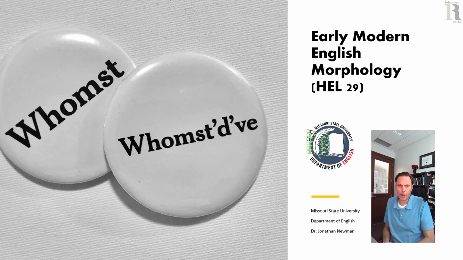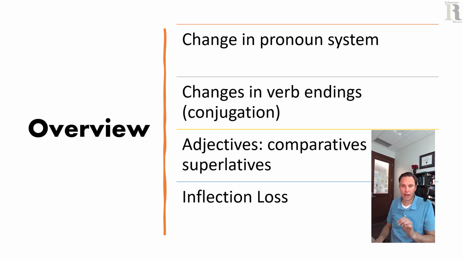And this is a place where the biggest changes in morphology of English took place between Old English and Middle English. But a lot of those changes continued to happen and accelerated and shifted to other parts of the language in the early modern English period. And what this means is that we got changes in the pronoun system from Middle English to early modern English, pretty significant changes, which we'll talk about to some extent in this video.